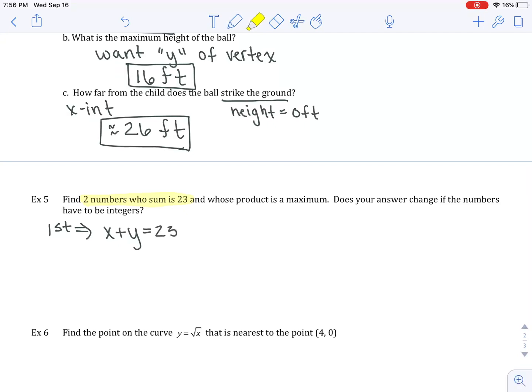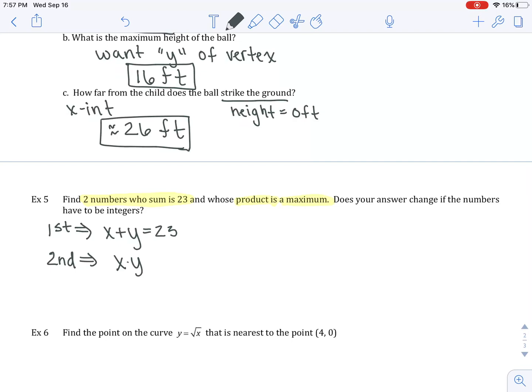Also, at the same time, their product, those same two numbers, is going to give me a maximum. So my second part from here is not really an equation because they didn't say their product is something. They're just saying when I have their product, it's going to be maximized. All right, so my step 1 is I need to manipulate one of these expressions or equations, and I need to plug it into the other one.